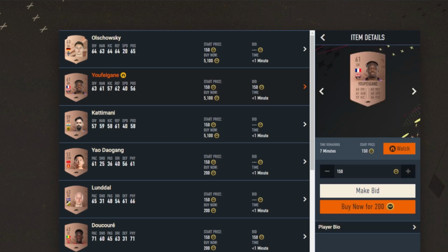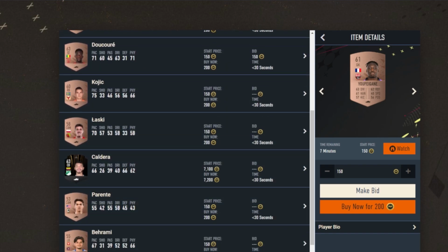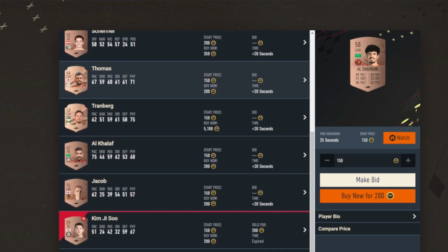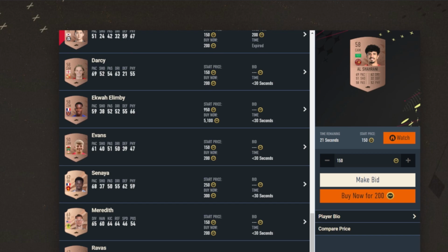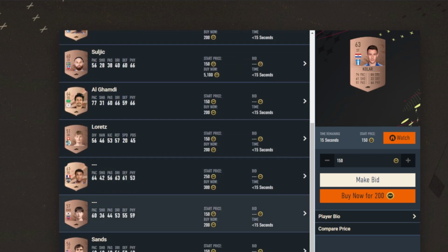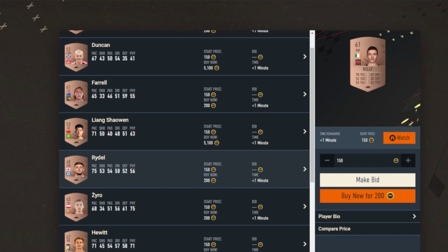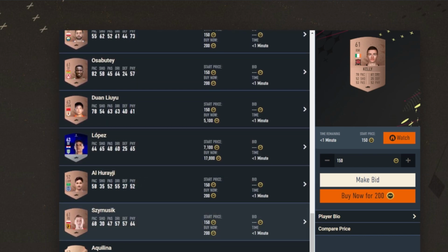You want to focus on players with bids on, which is easy to see. You can actually just scroll through each of the pages, see exactly what's got bids, which hasn't, and avoid the ones which haven't, simply because what they're listed at has brought no interest to everyone else looking onto the transfer market. So when you look at them, it's likely that the price that they're listed at is a lot more than the other cards that are also listed by other players. The ones with bids on is a good indication.